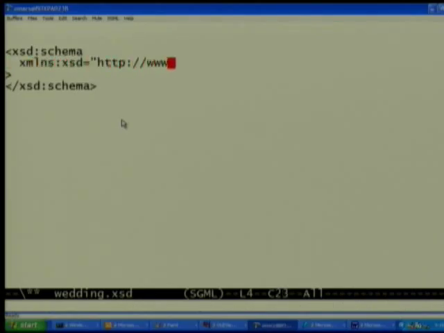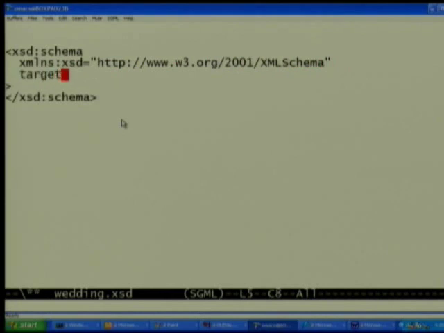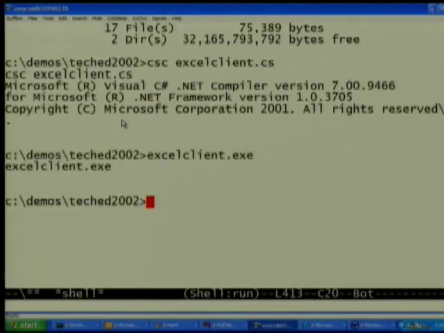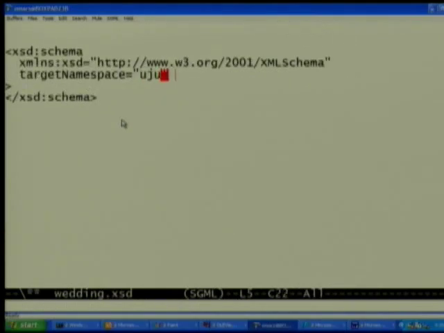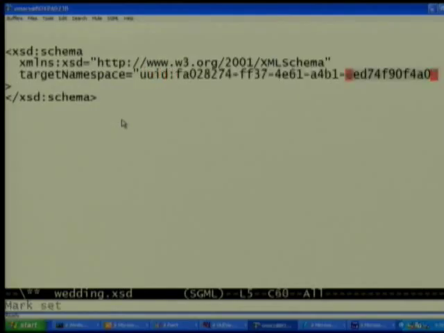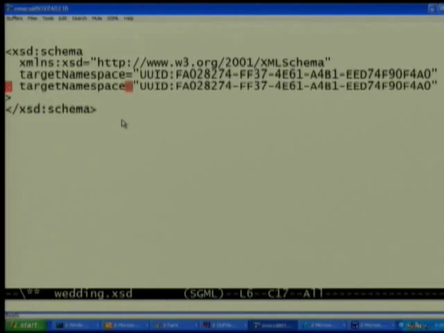The namespace is www.w3.org/2001/XMLSchema. And I'm going to describe types in a namespace. That namespace is just named by a URI, and I know where I can get a really good one. I like them to be all uppercase, so we'll make it all uppercase. And I'm going to bind that to a prefix. Cool.